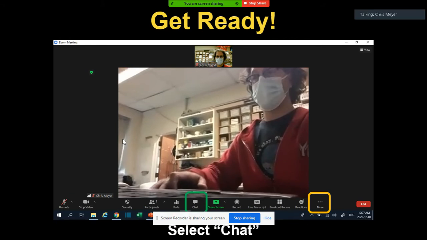Now, as we get started in today's presentation, I like people to turn on their chat feature. We'll be using this a fair bit today. So you can find that at the bottom of your screen, and I've highlighted it in green. Now, sometimes the chat feature, that symbol, can disappear depending on what else you have open on your screen or the size of your Zoom window. If that happens, you can look for those missing controls under the More button. You'll see those three dots and the word More that I've highlighted in yellow.